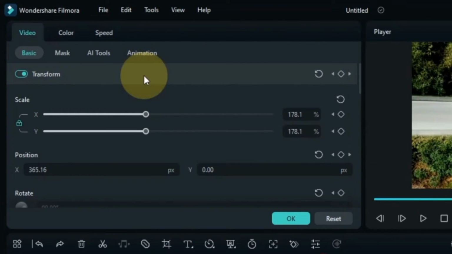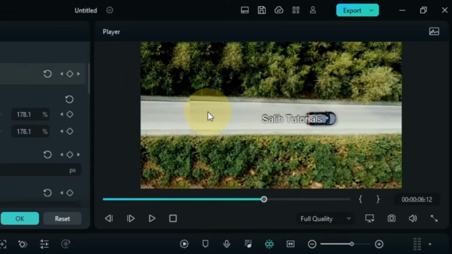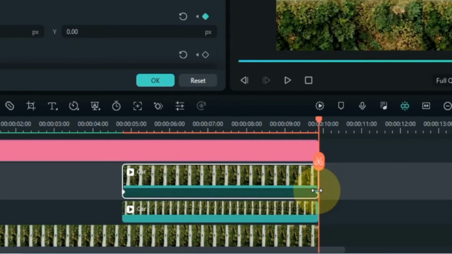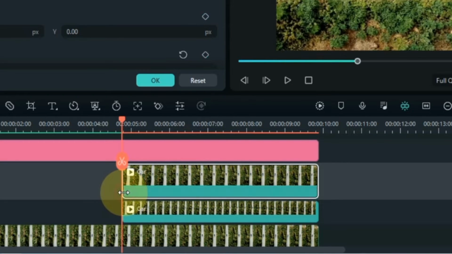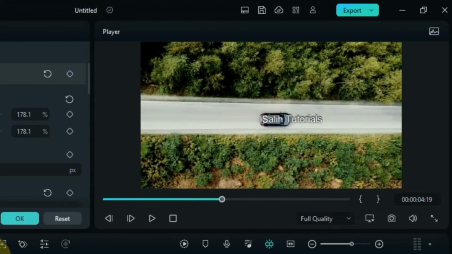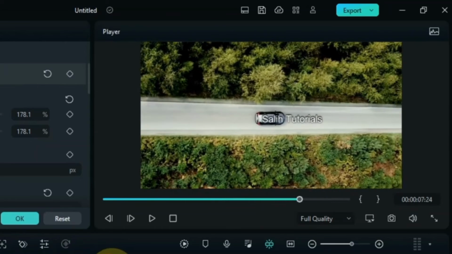Next, go to the Basics section. Here you can see that the position of this video is not in the correct place. To reset it, we also have to delete the keyframe animation of the video. Click on the keyframe on the video, and press the delete key from the keyboard. And similarly select the first keyframe, and press the delete key from the keyboard. So you can see that after deleting both keyframes, the position of our video has been reset.